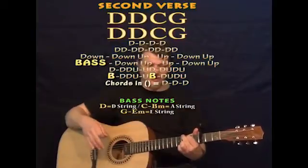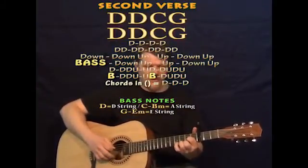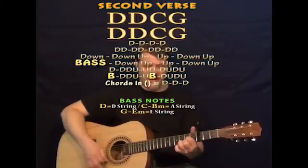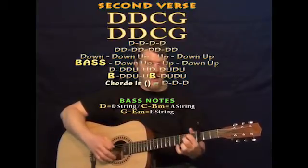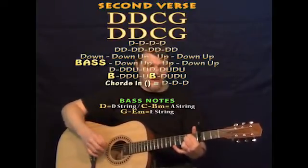Into our next verse. Now one other thing I think about adding to the song though is bass notes, and a lot of times on that first down of the down, down, up, down, up, you can throw in bass for the chord. So on the D you'd have the D for the bass, on the C you'd have the A for the bass, on the G you'd have low E for the bass, on the B minor you'd have the A for the bass.